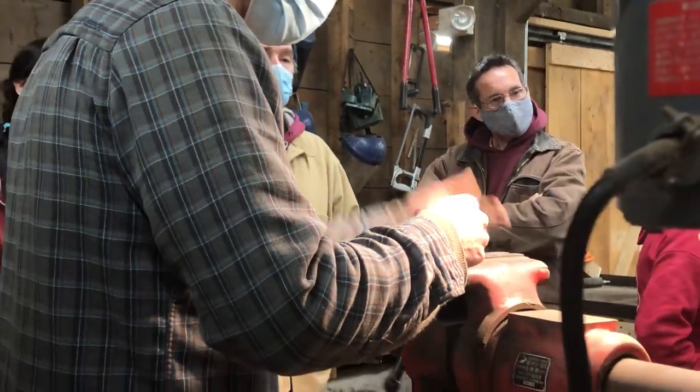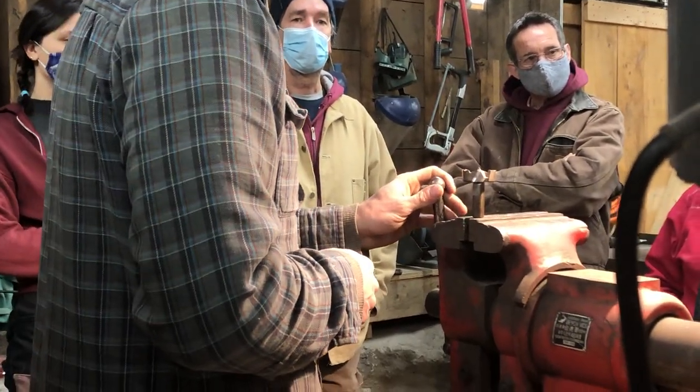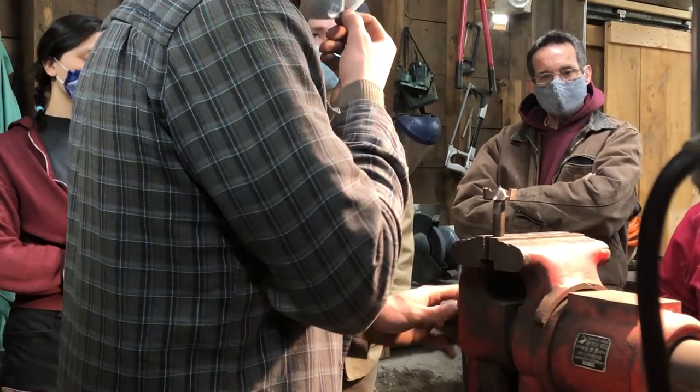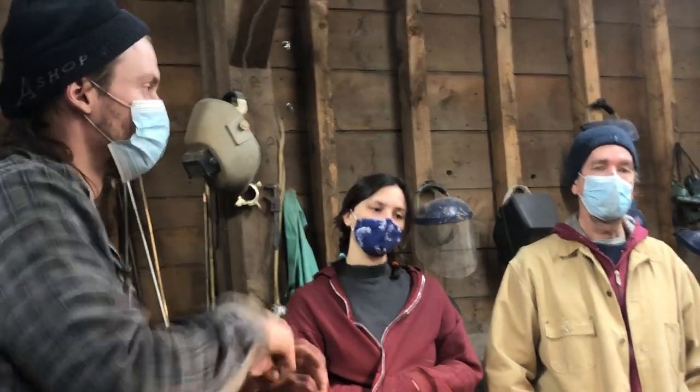Is a Forstner bit and a spade bit used in the same circumstances, and the Forstner bit's just better at it, or do both get it right? A spade bit. I should have brought one down, sorry. A spade bit is like a... Yeah, it looks like an oar. That's perfect, that's a good analogy.